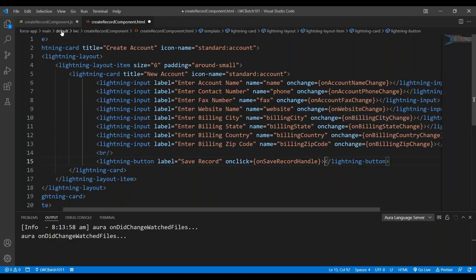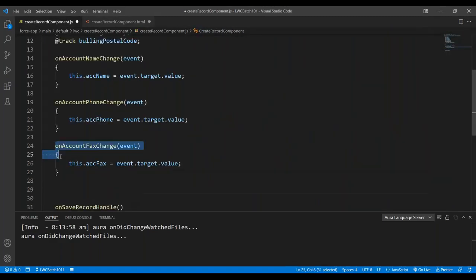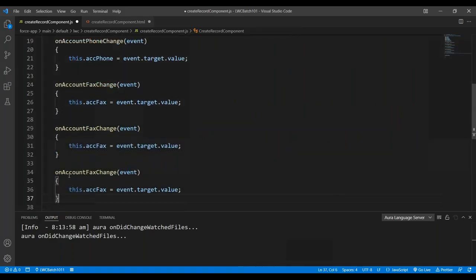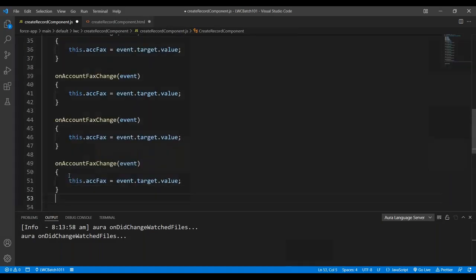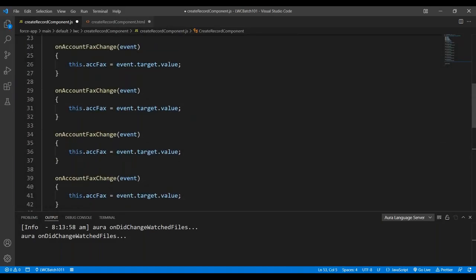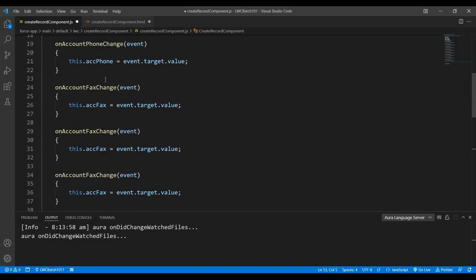Next one. So now here I'm going to be copying this, for the website, the billing city, billing state, billing country, billing postal code. So let me change these values over here, the method names.